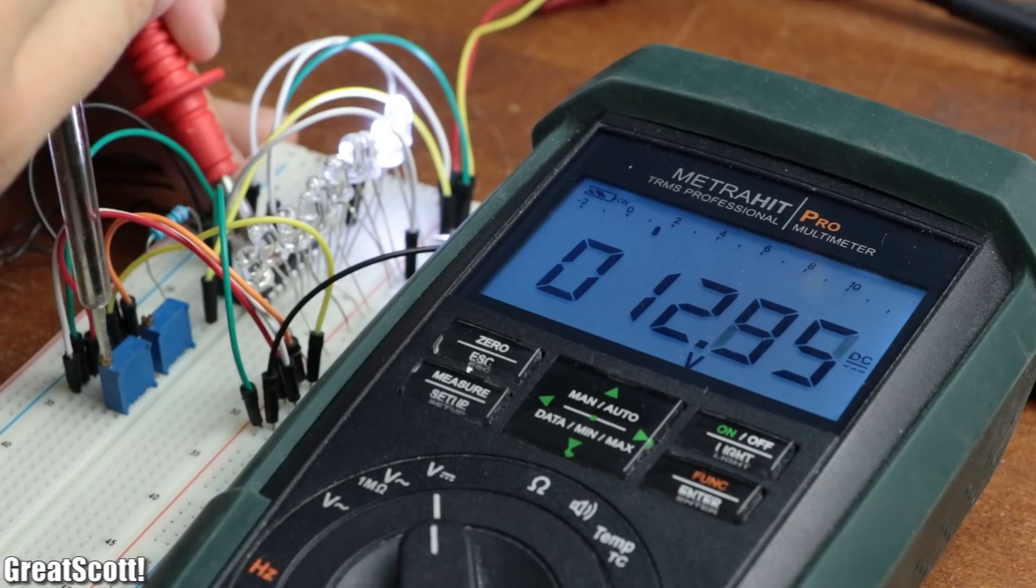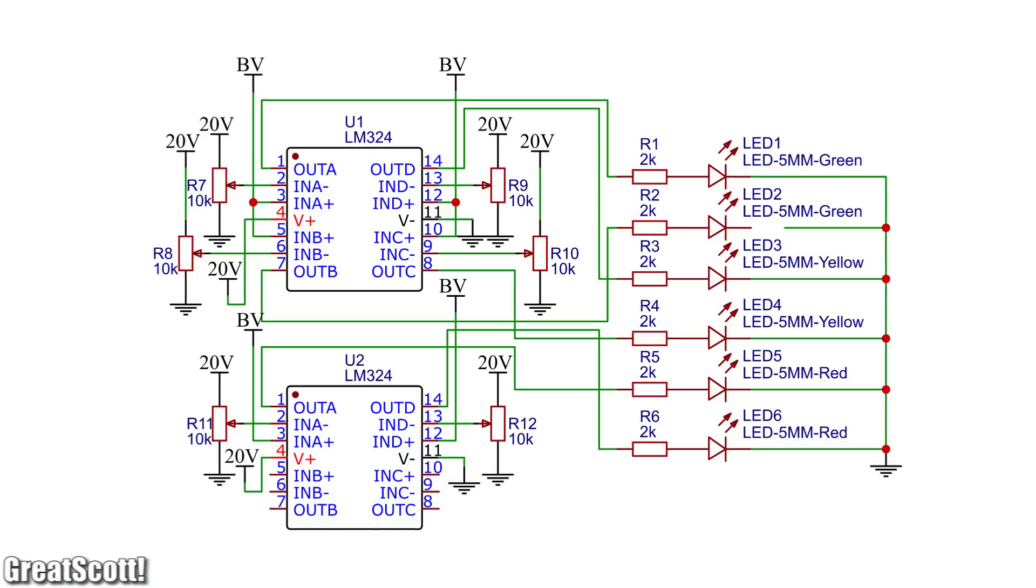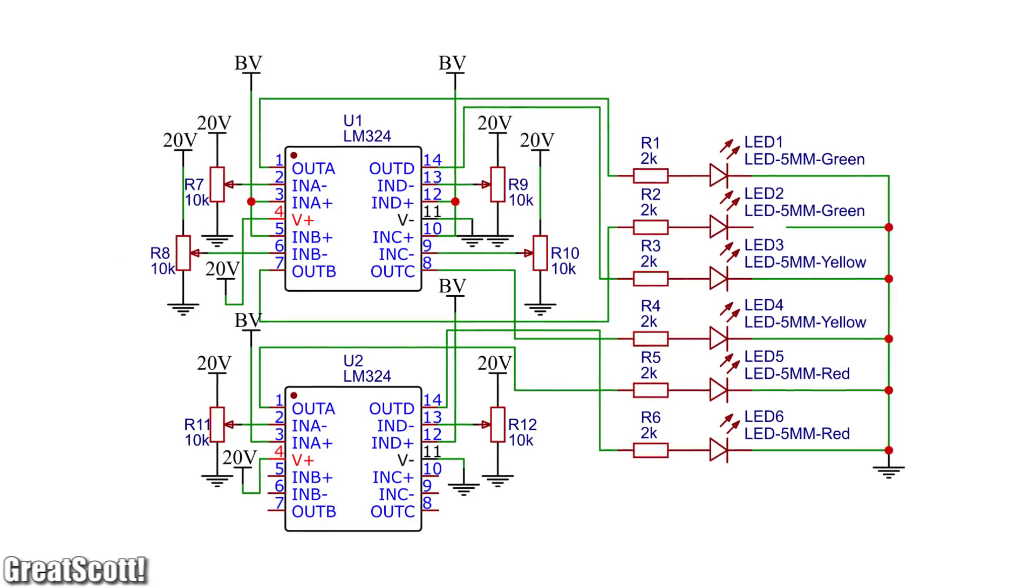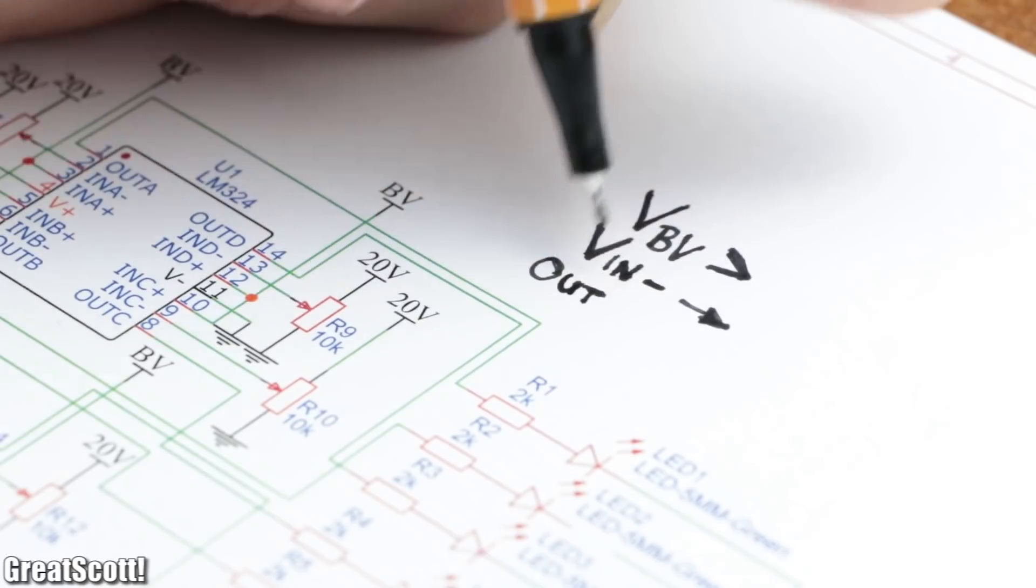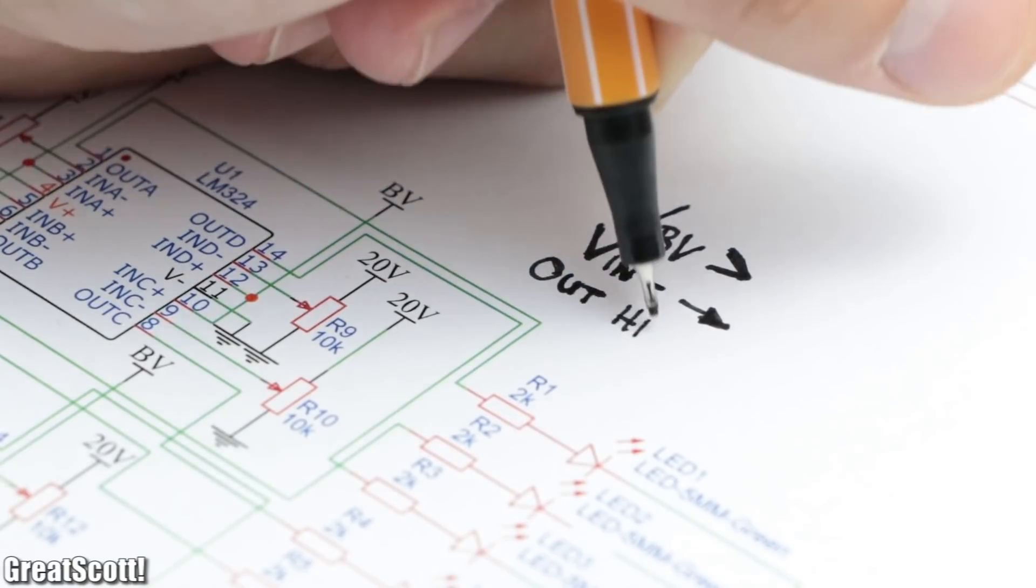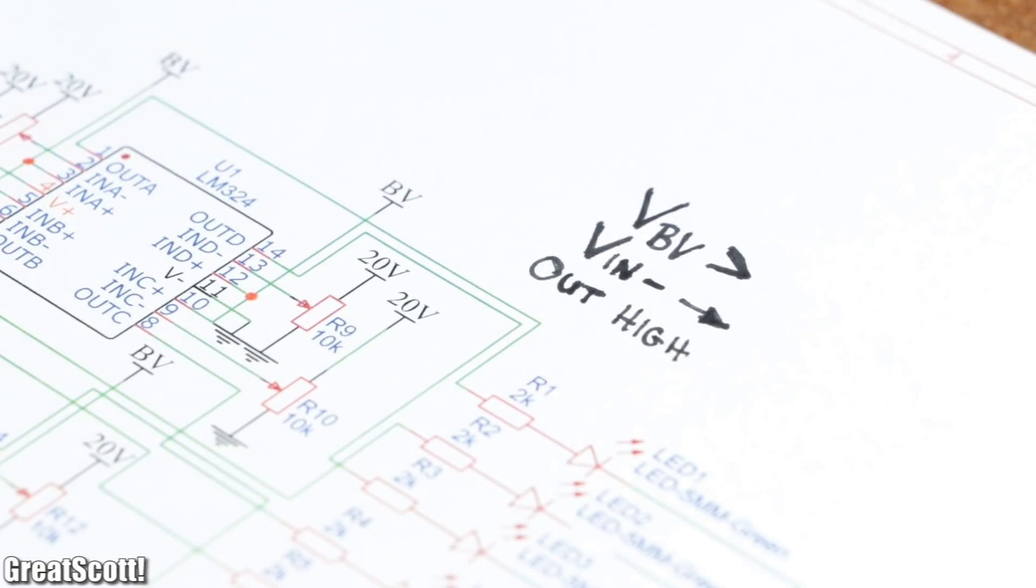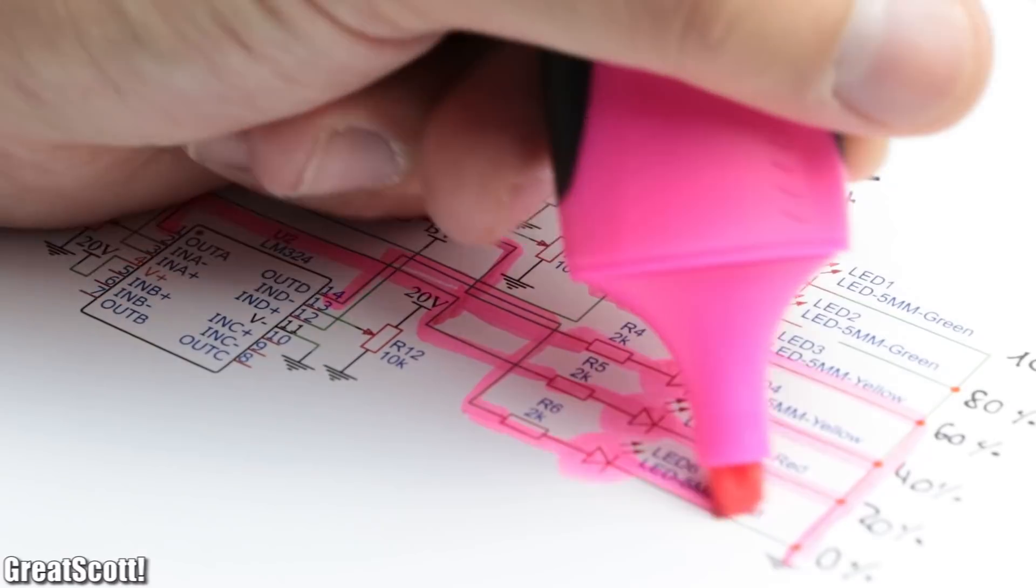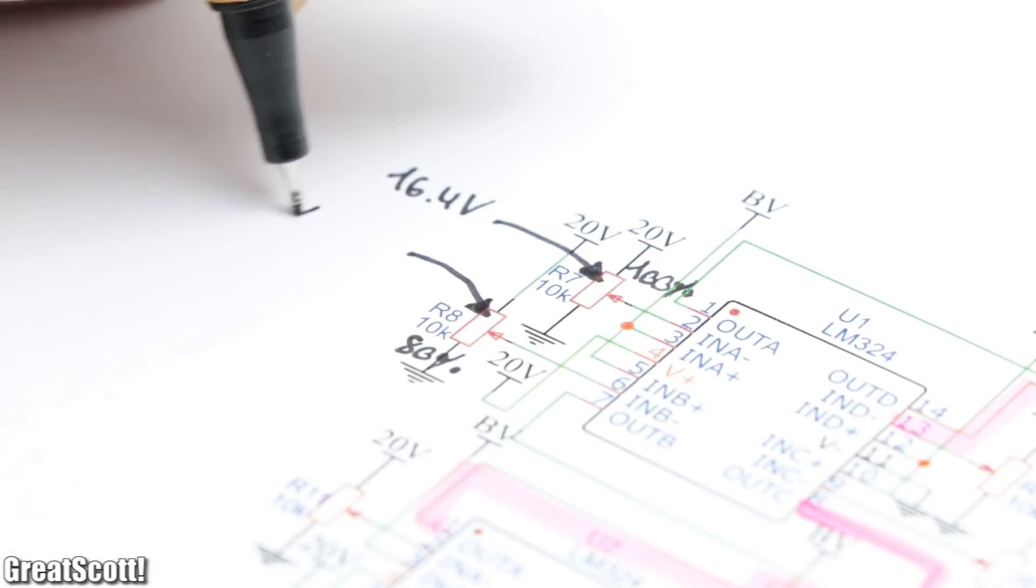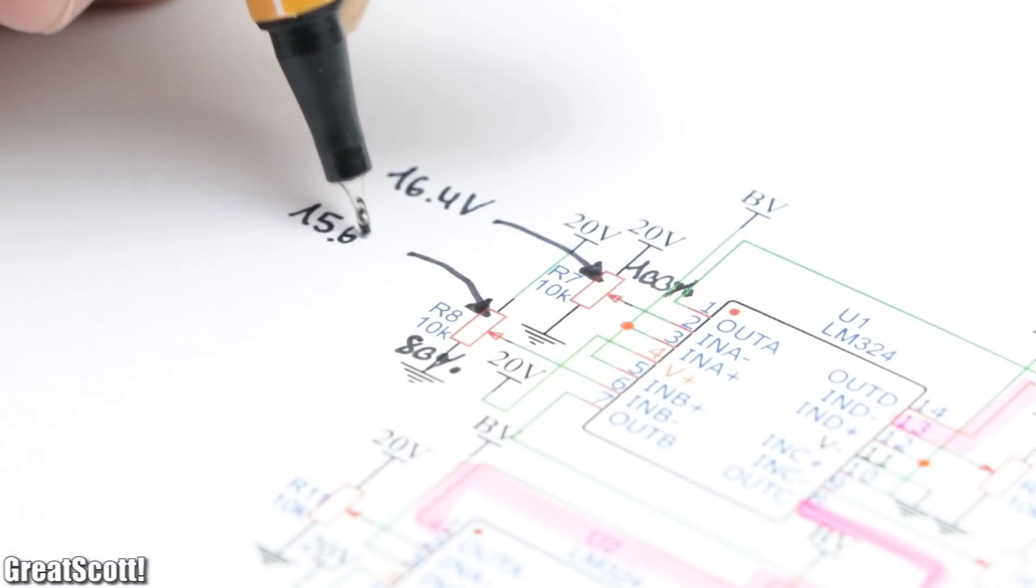But for me, even those changes are not enough, so I came up with my own LED battery level indicator schematic. It basically works the same way as the LM3914 with its comparators, but I only use 6 LEDs, no constant current method, source current instead of sinking it, and can set the trigger voltage potential of each comparator stage manually through a trimmer.